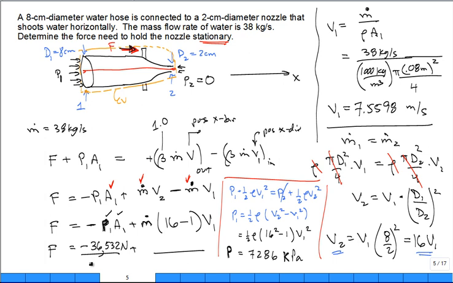Okay. Now let's jump over here. What is m dot times 15 V1? Did you calculate that? 4308. Is that it? And that's newtons or kilonewtons? Newtons. So both of these are newtons. So let's add them up, and what do you get?